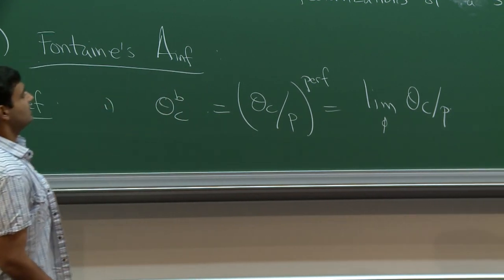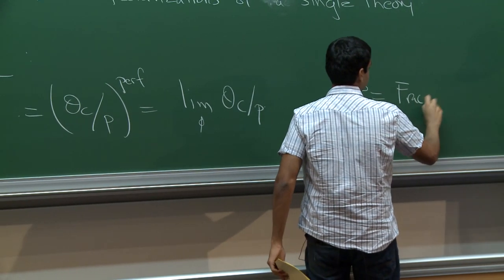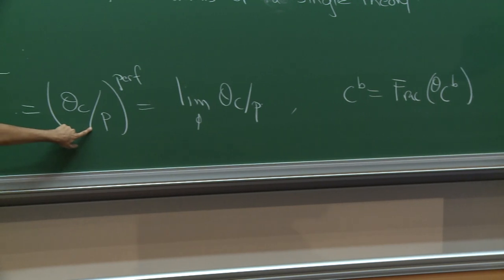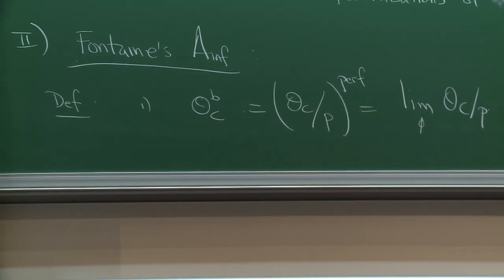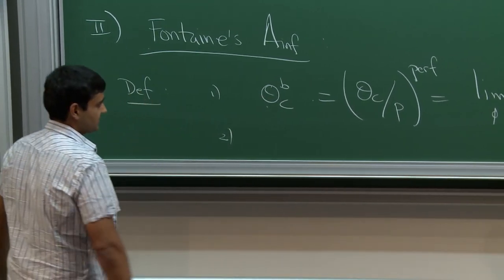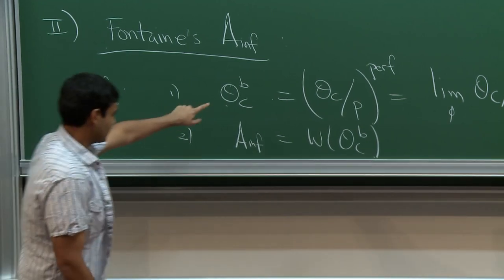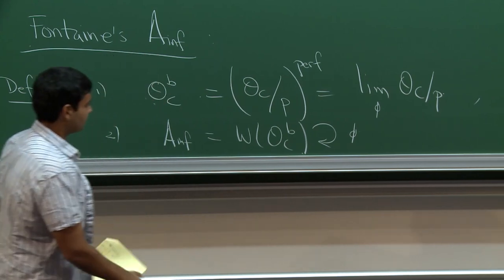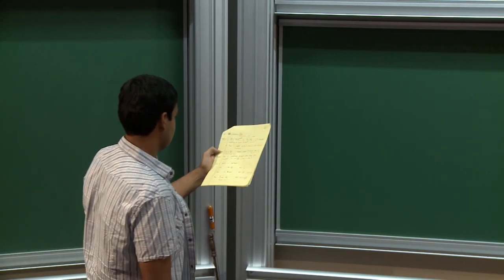It turns out by a non-trivial theorem that this is actually a really nice object — a valuation ring in characteristic p with an algebraically closed fraction field C_flat. Roughly what's happening is that when you take your valuation ring and reduce mod p, you lose a dimension — it's a zero-dimensional ring, but it has tons of nilpotents. When you pass through the inverse limit along Frobenius, those nilpotents build up to give an extra dimension. That's what O_C_flat is. Then A_inf is a deformation of this to characteristic zero: the ring of Witt vectors of O_C_flat. Taking Witt vectors is a nice thing to do. I'll call phi the Frobenius coming from the Witt vectors of a perfect ring.